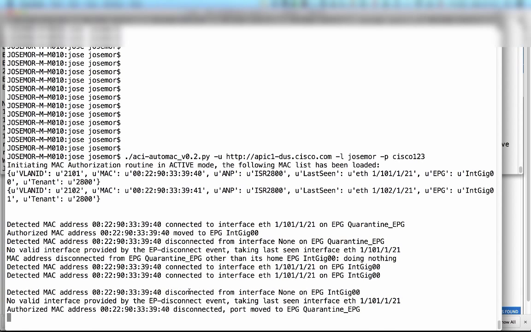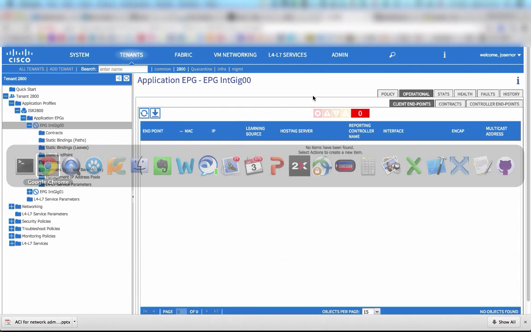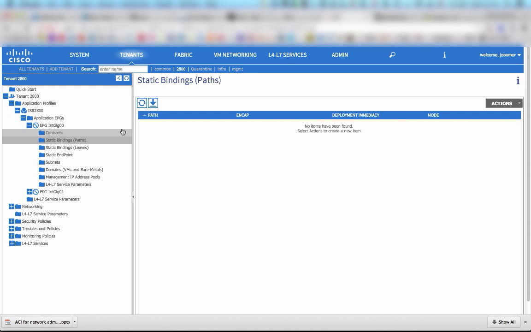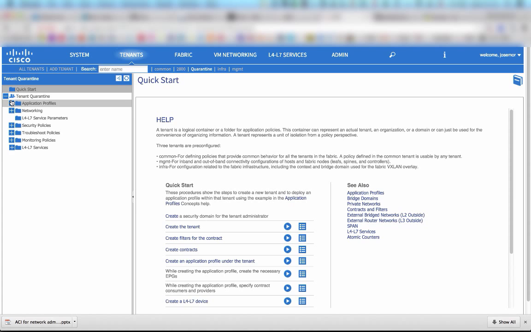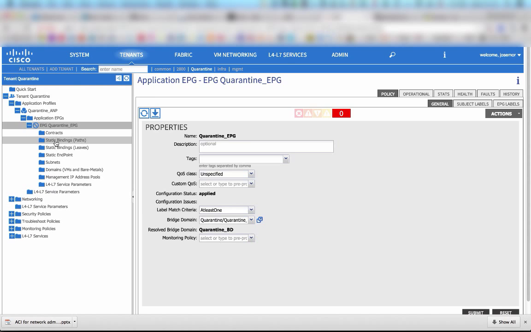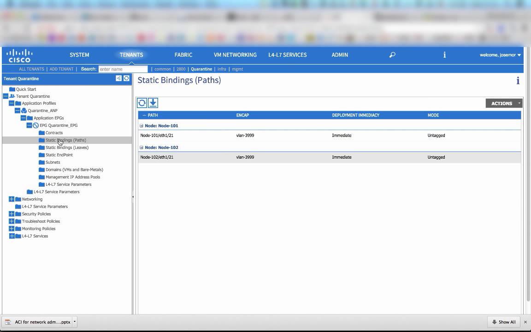In this case, we are reusing the information about which interface that endpoint was last seen on, and as we can see now, the static binding is gone from our int gig00 EPG. We go back to quarantine EPG and the static binding should be there now. So everything is back to how it was before we attached the server, everything in this quarantine EPG.